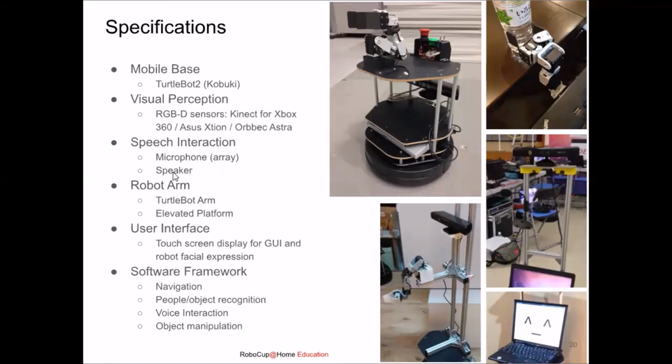But of course, for our service robot development, we have more features for speech. For example, we have a microphone array in order for the robot to be able to recognize the source or the direction of the sounds, where the sounds come from, so that the robot is able to turn to the person or turn to the sound source, and also to avoid the noisy environment. So, for example, we use a shotgun microphone, not an omnidirectional one.